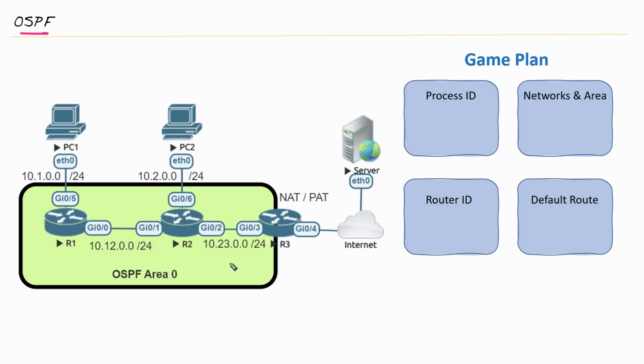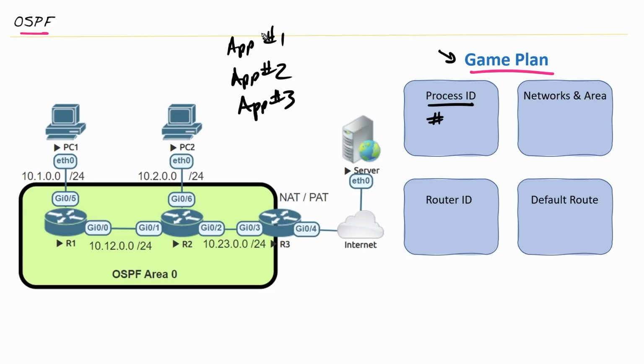And before we start putting in commands to enable these routers to share routing information between them, we should have a game plan. And by leveraging a game plan, we can also take a look at these concepts as they apply to OSPF. So when we enable OSPF on a device, we are going to assign it a process ID. It's just a number. Like on a smartphone, we have apps. So you might have app number 1 and app number 2 and app number 3. Think of a process ID as just an identifier on a local router of that program that's running. In this case, it's OSPF.